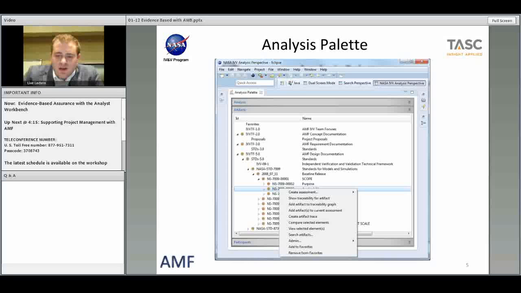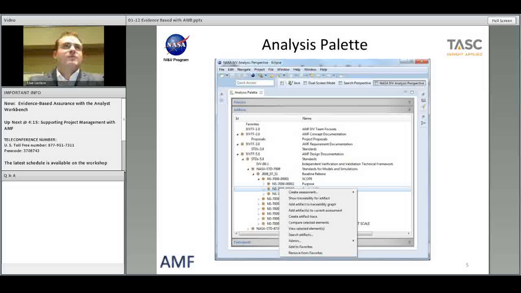And then some search capabilities and some admin functionality. And then one other thing I wanted to highlight here was the add to favorites option. You can see at the top of the list the favorites folder. If you're doing specific work, it saves you from digging down all the levels. If stuff's hard to find or all over the place, you can add a couple things to your favorites folder for your current task, and it simplifies navigation quite a bit.